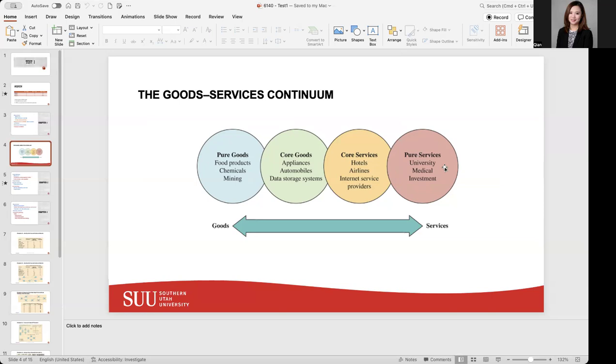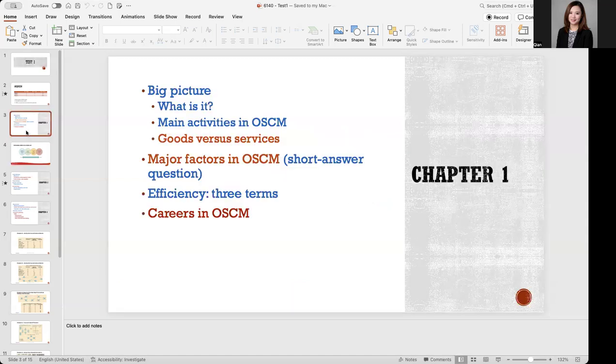So I probably have a multiple choice problem there, where I give you a few examples and ask you to choose which one is the core goods, or which one is the pure goods, or maybe the services part. So you need to figure out the examples here and get a sense of what goods are and what services are. You can see that I marked this part in red because it means there will be more than 2 questions here.